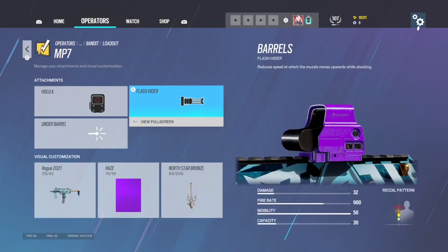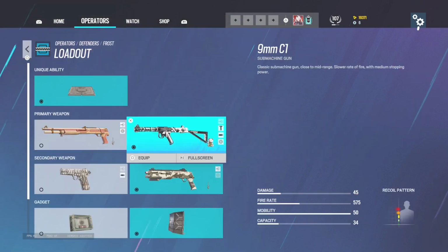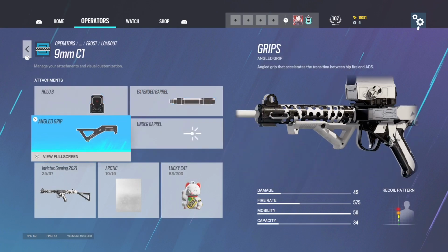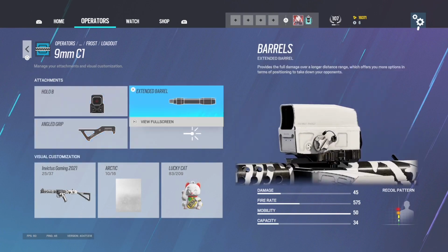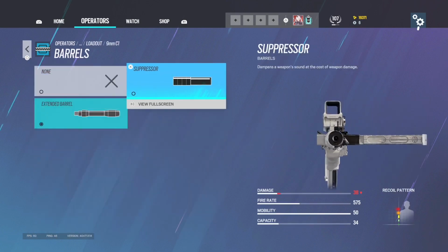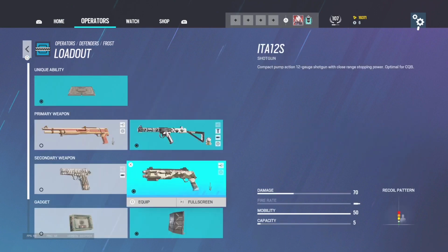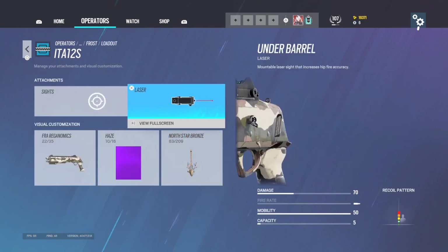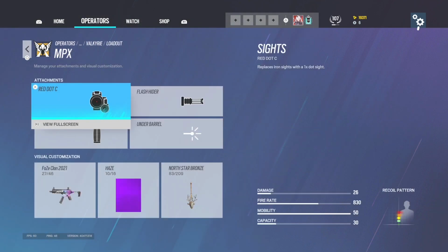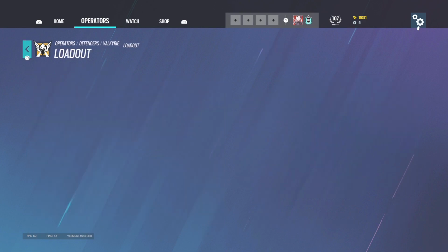Bandit, y'all already know. Hollow A, flash hider. It's all pretty self-explanatory at this point. For this, extended barrel and angled grip, just because it's fire, especially for Frost, because what's our other option? A suppressor. Nobody runs this, let's be fair. And then the shotgun, typically a laser, y'all already know. Valkyrie for the MPX, red dot C, flash hider, and vertical grip.